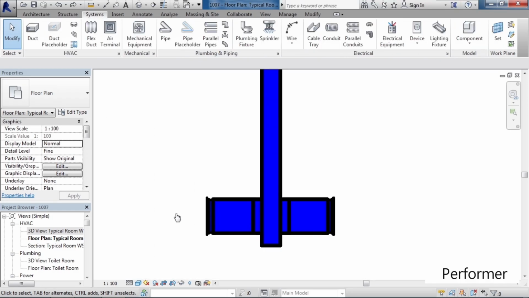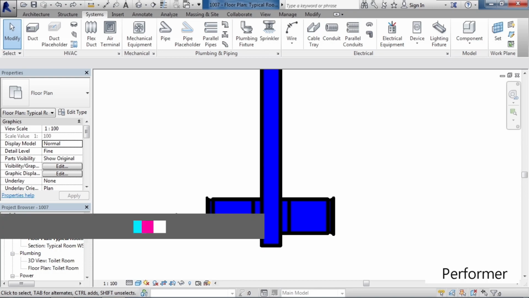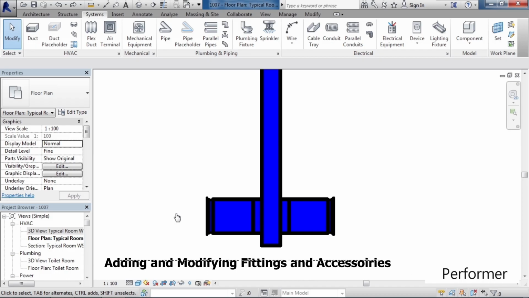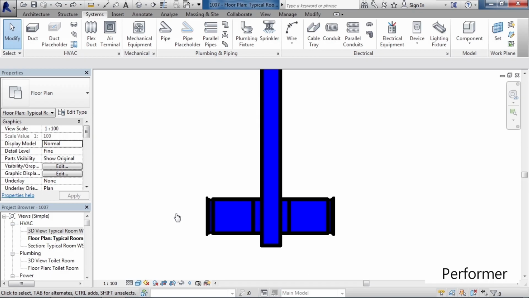In this lesson, we'll cover duct fittings and duct accessories. So you may ask, well, what is a duct fitting and what is a duct accessory? If you look at the example I have on my screen of my duct system, I have a main duct line segment and two branches coming out at the very bottom. The two branches have diffusers on the end of them, but the main trunk of the duct system coming down has an open end, and I really need to cap that off. So I would want to place an end cap on that main trunk.